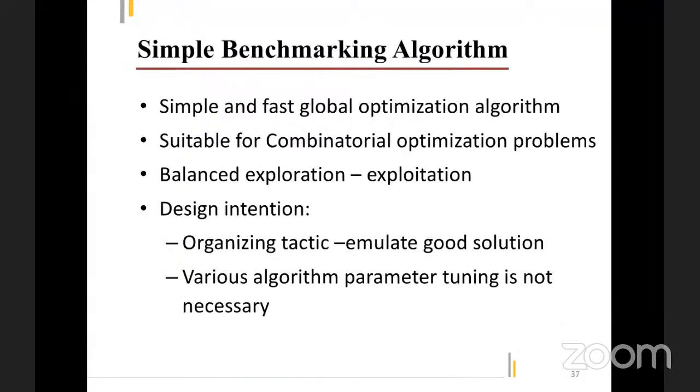Let me brief something about a simple benchmarking algorithm, or SBA. Even though GA firstly created the idea of using coded individuals to get the optimal solution via intelligent enumeration, it has several limitations. The probabilistic approach confines the computational boundary based on a strict mathematical judgment, whereas SBA's search is based on operational rules, probability equations, and mathematical formulations altogether. The individuals within the solution space learn from each other and emulate a good example as per their organizing tactics. These organizing strategies of SBA help to achieve synergy coexistence of exploration and exploitation by relaxing probability-based hidden rules.